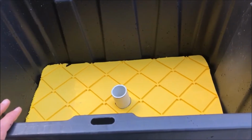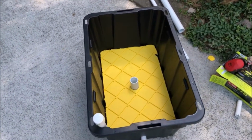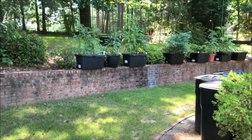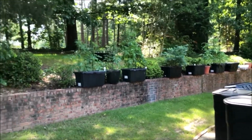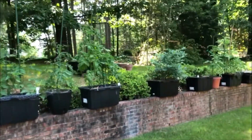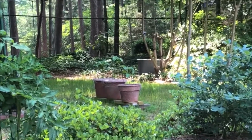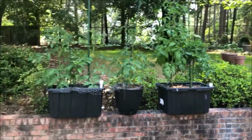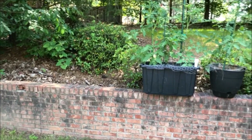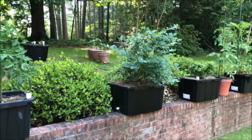Obviously, this gets pretty heavy when you're filled with water and soil, so I definitely suggest putting it in place first. And I'm gonna put it somewhere up on my hill up here. These are all of my containers that I've had so far. I think, if you saw my introduction video, I think my bell peppers that are up there need to make the move down here. I didn't think they got enough sun there, but I've decided they do, partly because I need the space up there. But I'll move that around next.